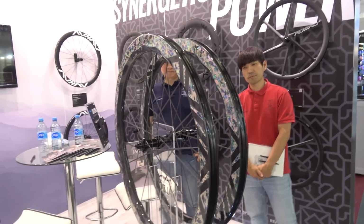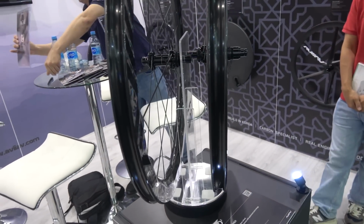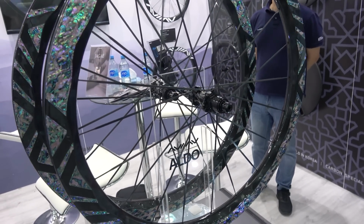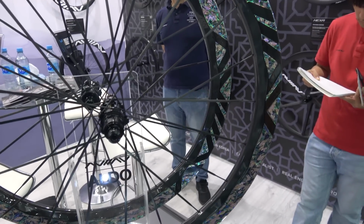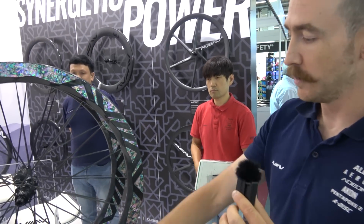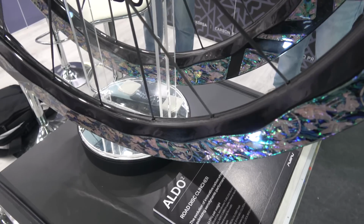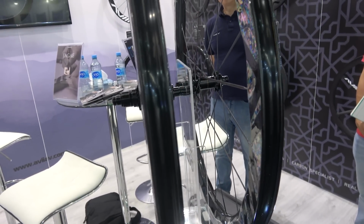We are ABAB. We are a manufacturer from South Korea. Hambini had the original version of our Aldo rims, and as he said, he has completely trashed them, but has had no problem structurally. So this is a new version of our Aldo, the Aldo 2, and we have upgraded everything. We have dropped some weight, about 10% from the original weight. This wheel set is just under 1,300 grams. We have new hidden nipples, new spokes, a new hub, and we also have a new layup on the wheel with our patented aerodynamic design.